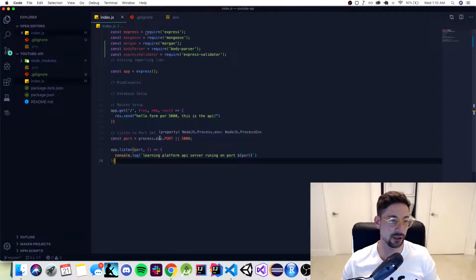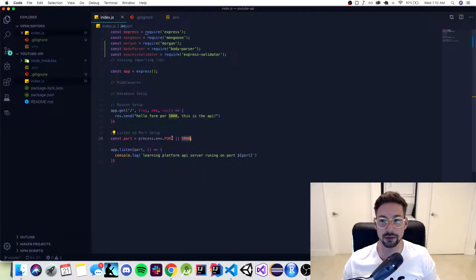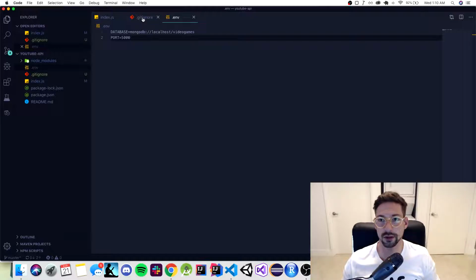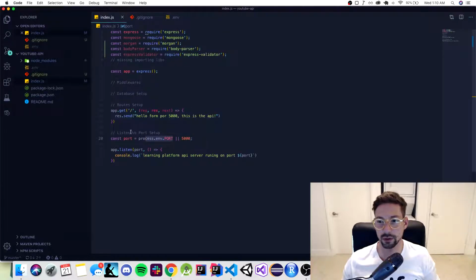You can also do this, it's exactly the same thing, meaning that if the port is not 5000, it'll run this. But you know what? Let's just set it up without the small port now.